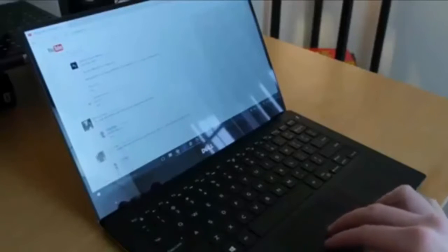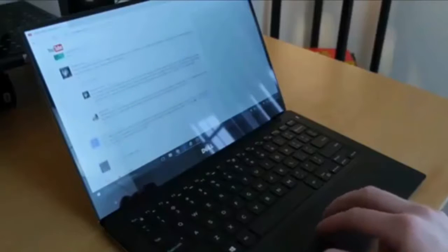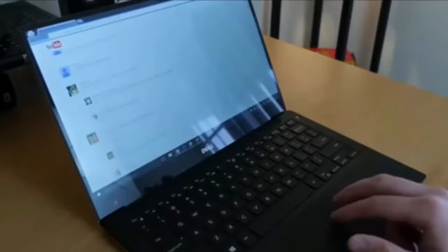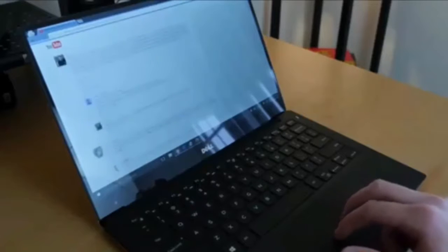This may be a Chrome issue or a Windows 10 driver issue because the touchpad works great in Microsoft Edge and Internet Explorer. In those apps, the two-finger scrolling is almost always smooth, but in Google Chrome, the touchpad is nearly unusable. It constantly causes the page to jump up and down when trying to two-finger scroll. I tried changing any relevant touchpad setting in Windows and nothing seemed to fix this problem.